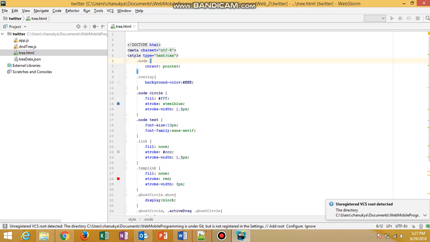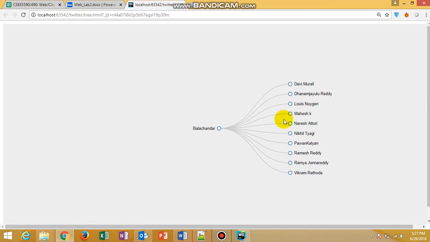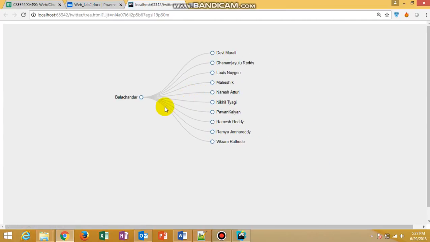So here is my code in WebStorm. Now I'll run it. So this is the output I got right now. This is my name. These are the friends and family members associated with my Twitter account.